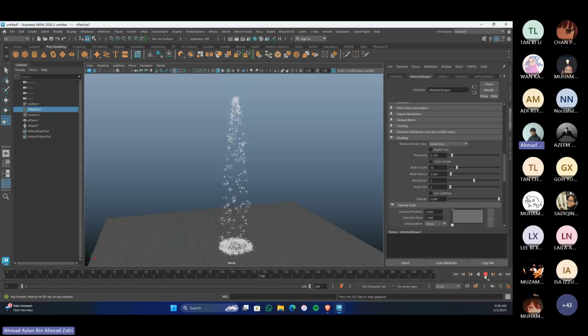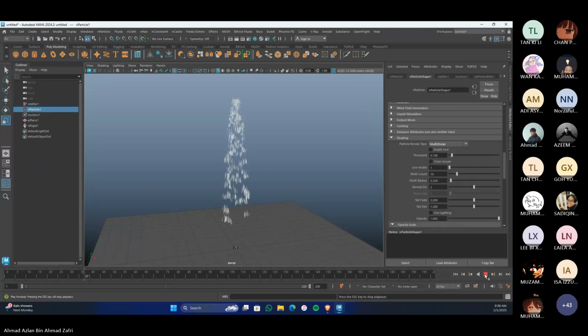The particles are a bit thicker and also more dense than before. Multi-streak: instead of having a point, you have a streak, basically like a trail on every single point. So this one can be like rain.